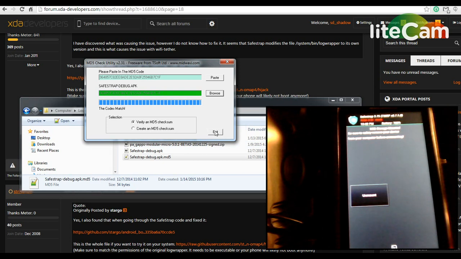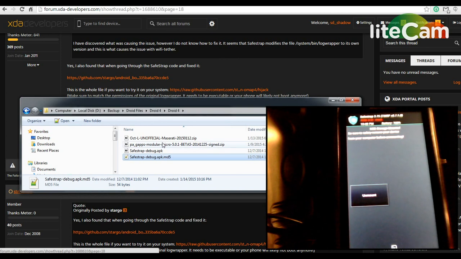There wasn't any error in the download. And you want to do that for the other two files also, and they have their own unique Md5 checksum.